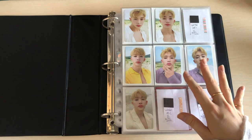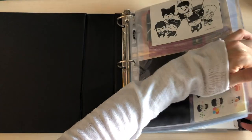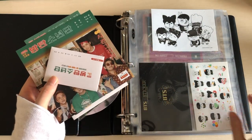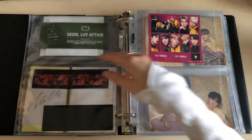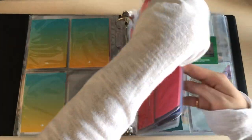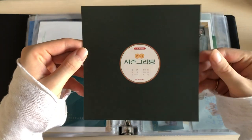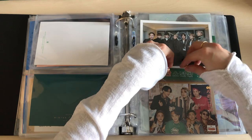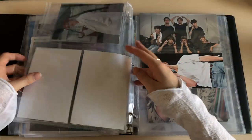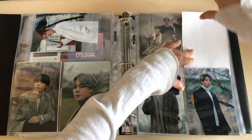Here we have my bigger inclusions binder — BTS and Taehyun. Let me get my inclusions for this binder. This is literally basically Season's Greetings stuff and I'm quite excited because last time I didn't have a lot of bigger inclusions. I actually reorganized everything — now I have three pocket sleeves and such. First I decided to put in this OT7 postcard in a two-pocket page — it kind of sticks out but because it's at the bottom I'm okay with it. Then I decided to put the cute OT7 sticker sheet in.